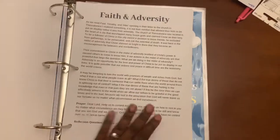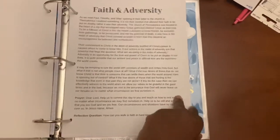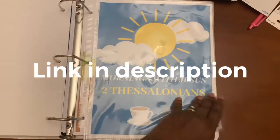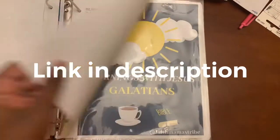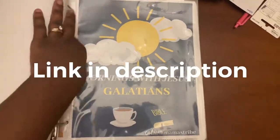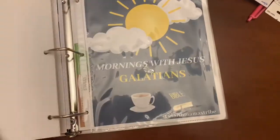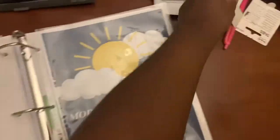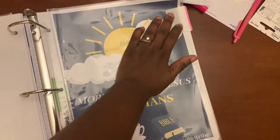With Faith Mamas, the notes page is always first before the devotional because it's encouraged that you read the chapter first and get your own take based on what God is showing you. Then you can read the devotional, which can add a little more, push you a little deeper, or give you a whole other perspective altogether. I have all three studies we're currently doing in November 2020 — 1 Thessalonians, 2 Thessalonians, and Galatians — all here and ready.